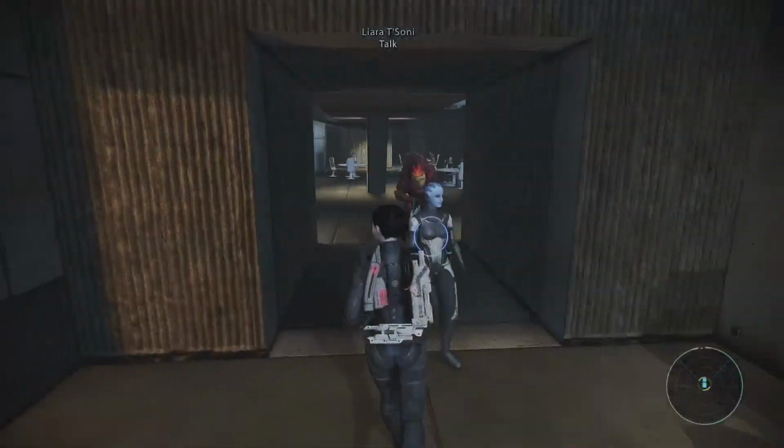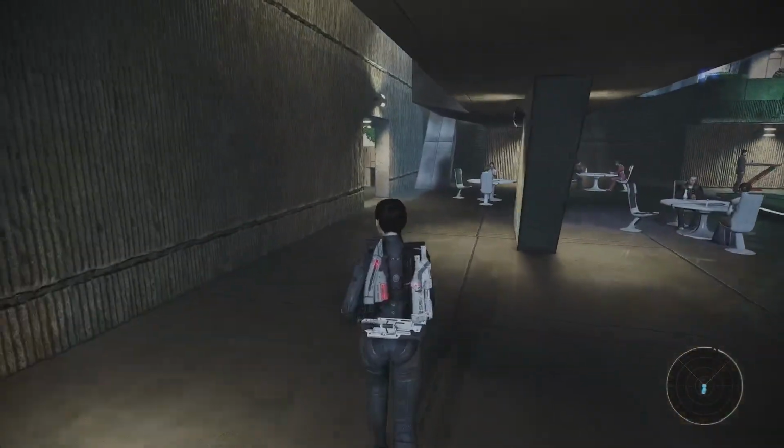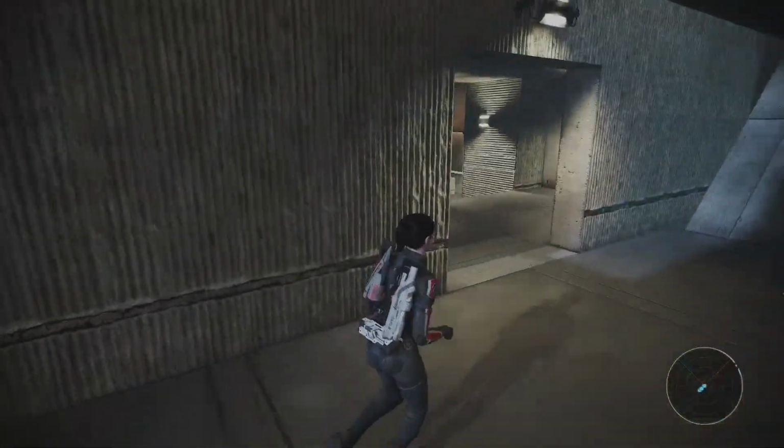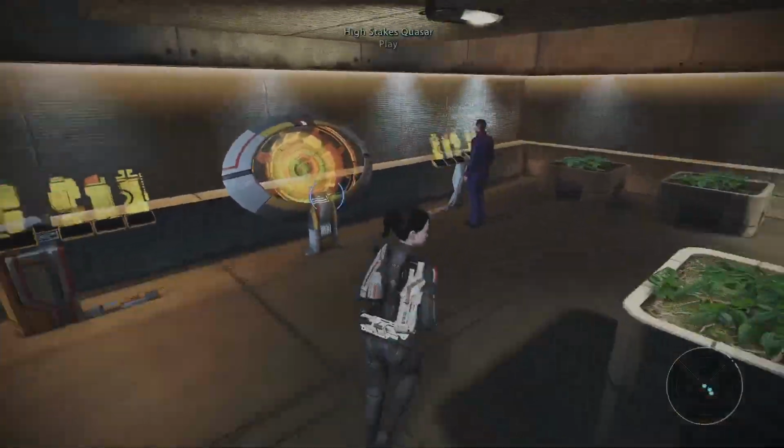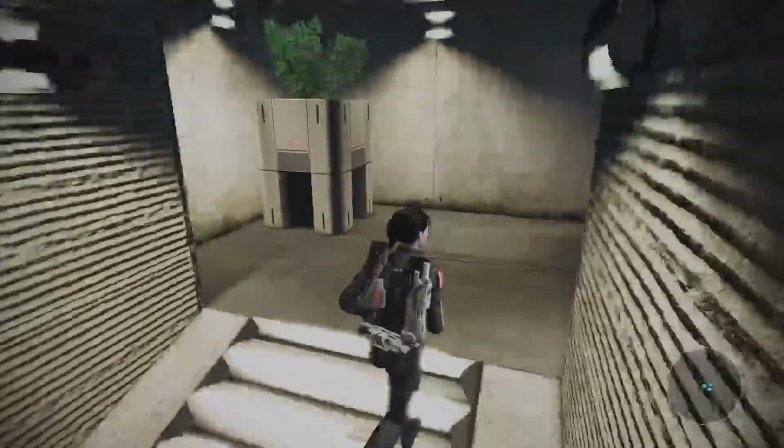There is something, I think, here that I can use. Low stakes Khazar. No. High stakes, no.